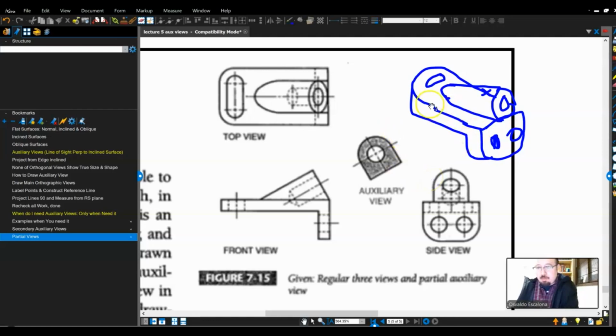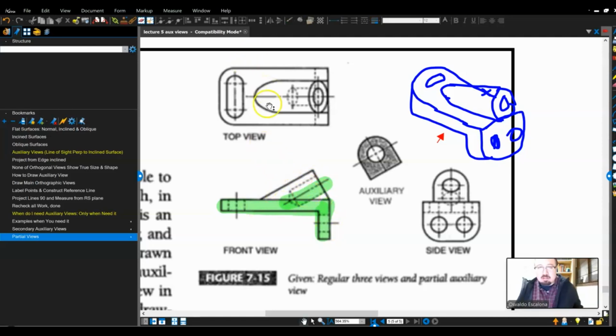So you come over here and you're like, okay, I'm going to create my views. Why do I need this view? I need this view because it seems to have a little lip, and I need to dimension that thickness. I cannot see it on the top view, and I have a side view, but I can't see the thickness there. So I need that one. I can also get the width from here, and it seems this guy has kind of an angle, so I might need this view to locate that cylinder. So yes, I need this view. It seems I need the whole view. I don't have anything else. The whole view will tell me something about this part.